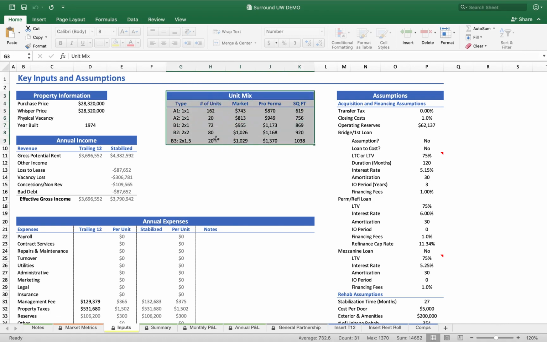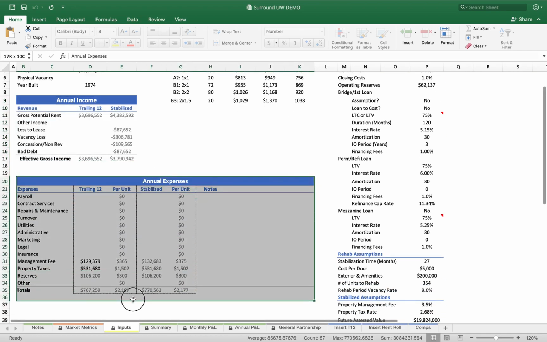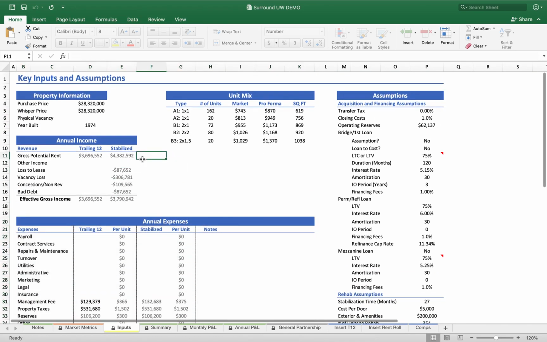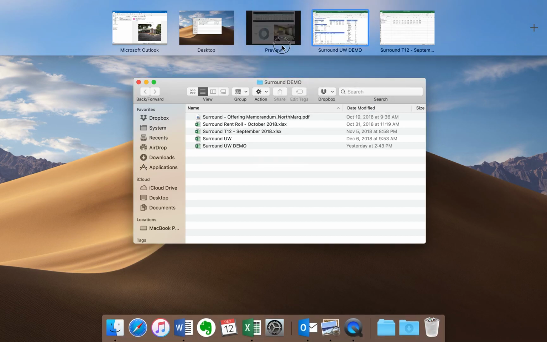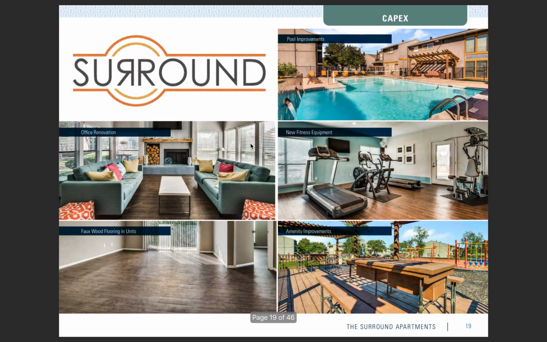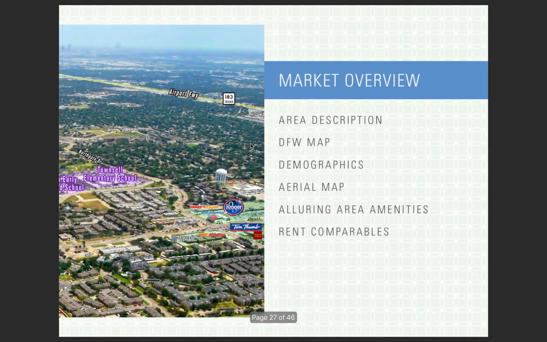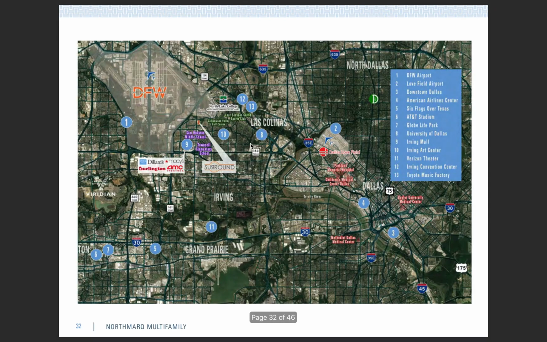Next, after we fill out the unit mix, we then go to our income assumptions and then our expenses. So let's jump right in. Again, if you stick to the OM, which you already see is potentially fraught, not fraud, but fraught, just has a little more risk relying solely on the OM.